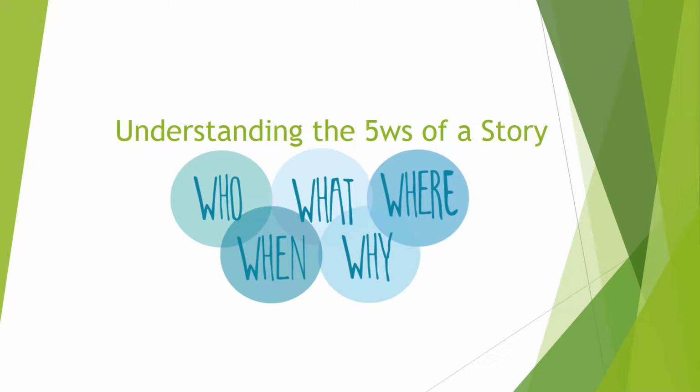I know many of you already know what the 5Ws of a story are, but I'm going to go ahead and reintroduce you to those questions today for the sake of this lesson. The 5Ws of a story include who, what, where, when, and why. However, sometimes the question how can be added to the 5Ws. It just depends on what story you are reading or how you are answering or asking the question.